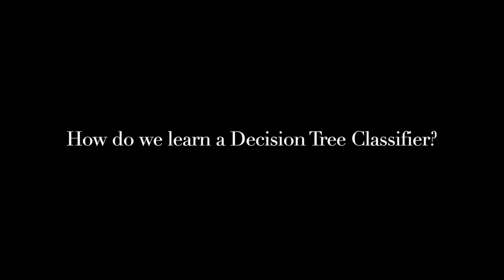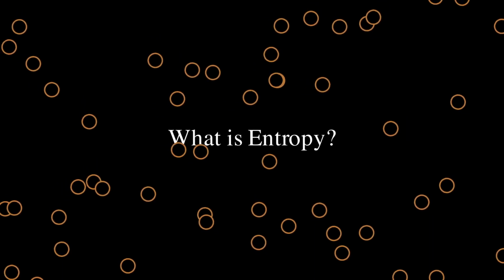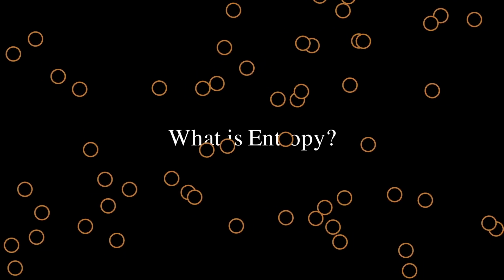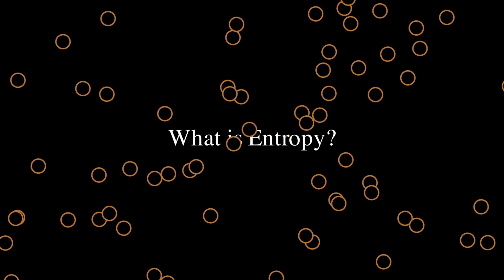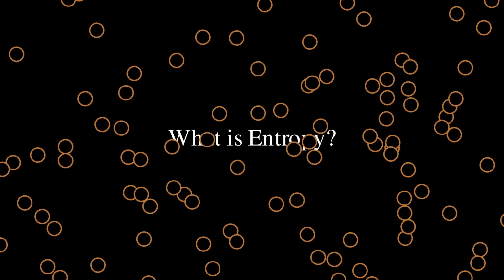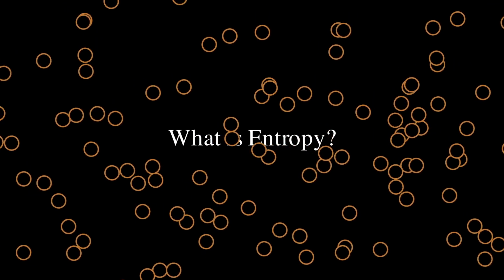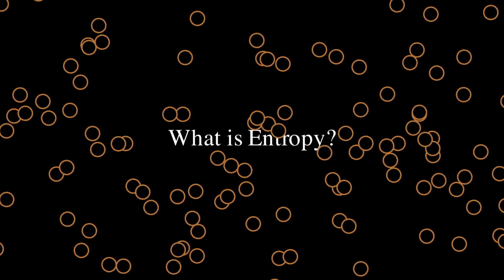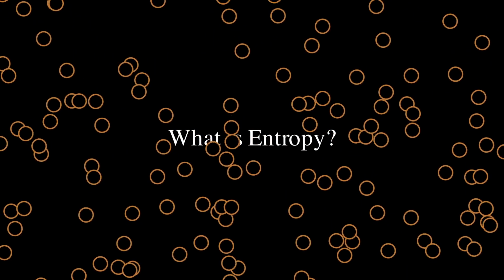Now that you hopefully understand a little bit of the intuition behind how decision trees are structured, you might be wondering how these trees are learned. Before we delve into the learning algorithms behind decision trees, we need to understand the concept of information entropy. This is distinct from the entropy you'll learn about in thermodynamics. Information entropy can be thought of as the level of uncertainty in a probability distribution. Another way of thinking about it is how spread out a probability distribution is across its possible states.